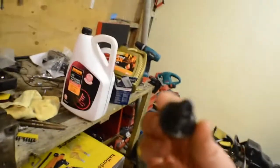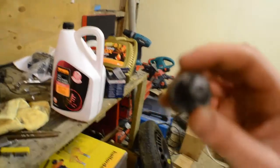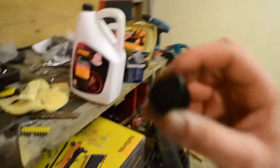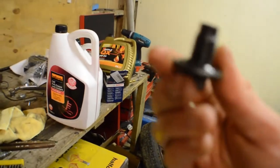Right, sorry about the rain noise, by the way. We're in a little tin shed here, so when the rain hits the roof, even if it's light, it sounds like a lot. First thing we're going to do now is check the O-ring on the sump plug. This one has an O-ring, not copper washers. Just make sure there's no splits in it. Give it a clean off. Make sure there's no grit sitting there, because that will all ruin your seal. You can jump underneath now. It's just getting rid of the last few drips somehow.